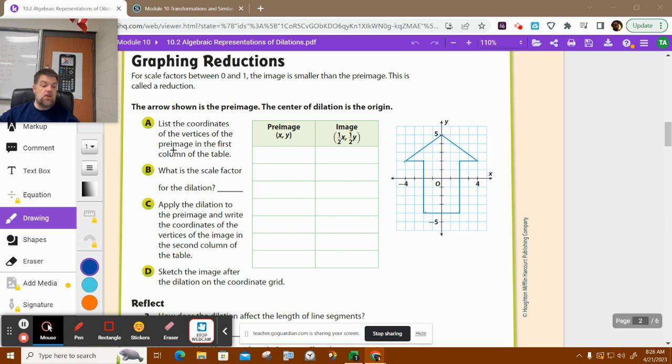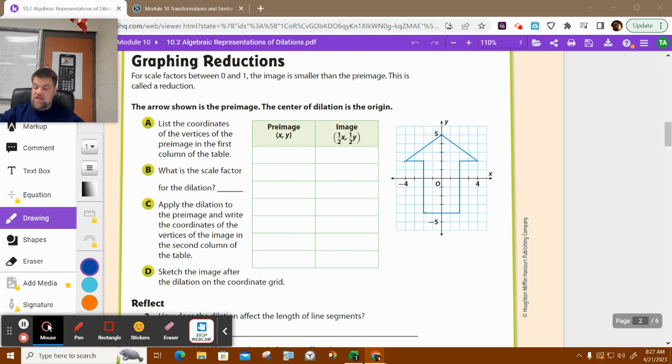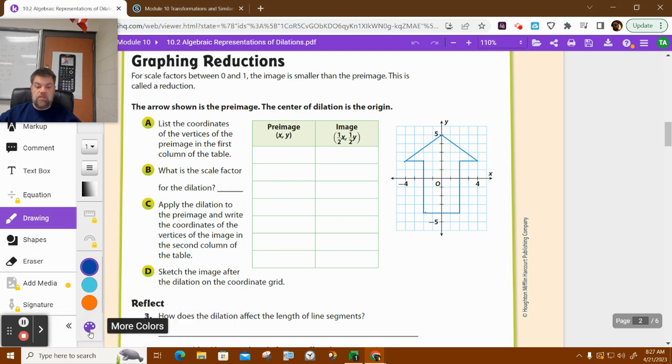So what I'm going to do is methodically go through and find each point and then graph it. Okay? So we're going to go through and find each point and then graph it, and then we're going to multiply the x and y coordinates, and then we're going to go from there. Does that make sense? Sorry, I'm multitasking. So let's start, and I'm just going to go around the thing here.